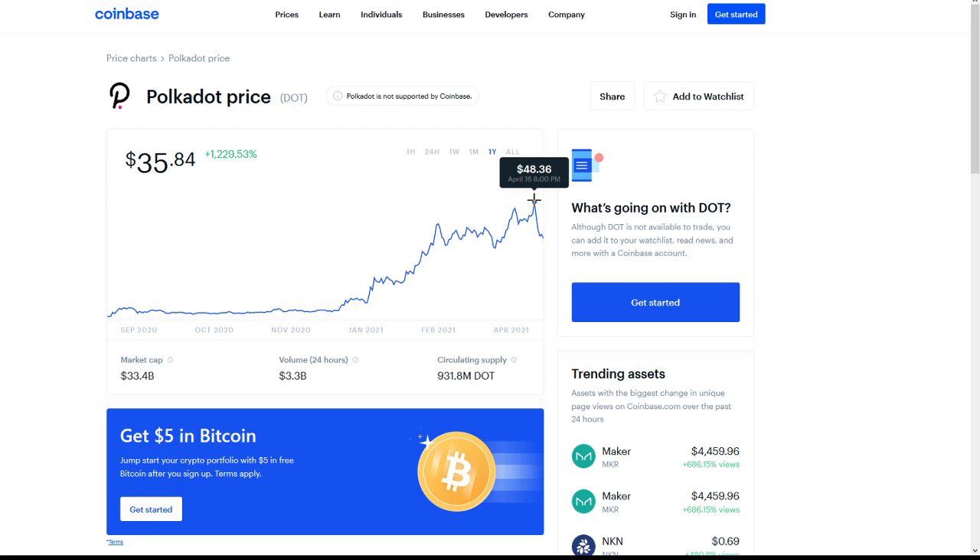Price predictions for April, May, and 2021 — I try to keep these as reasonable and realistic as possible, so they'll be on the conservative side. For end of April, I think we'll see a price around $40 to $42. We won't get to a new all-time high by then, but $40 to $42 is reasonable. By end of May, I think we'll continue on an increase, make our way past the all-time high to about $52 to $55 at the very least. A $55 end-of-May target is a very big possibility, with maybe a $52 to $53 stabilization.